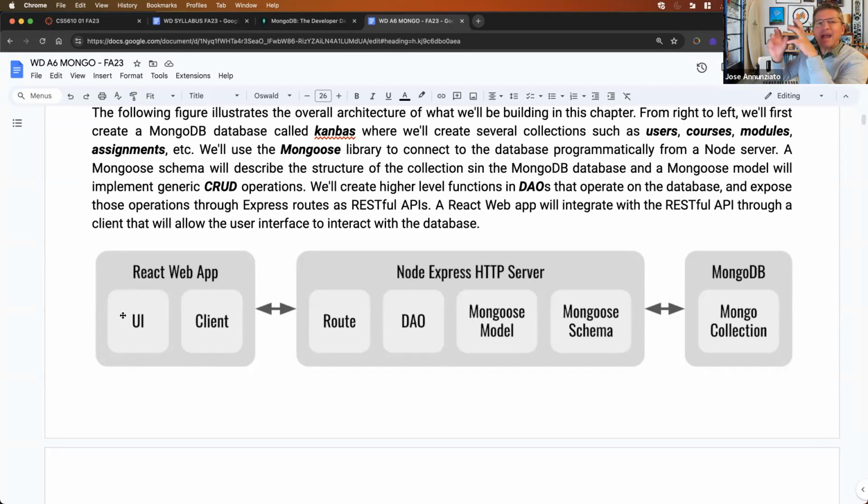That's the acronym. It's a well-known acronym of choices of technologies in the various tiers, and they work very well together.